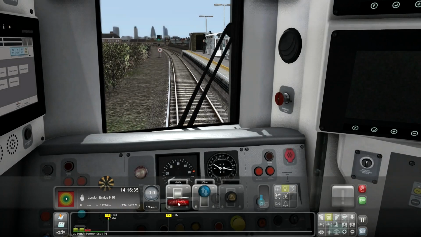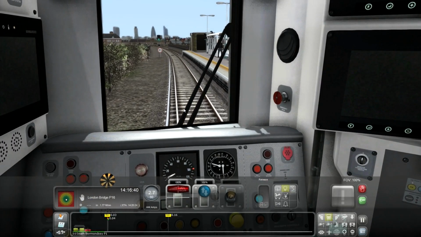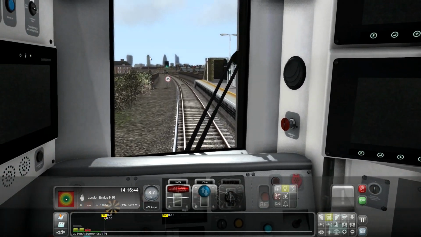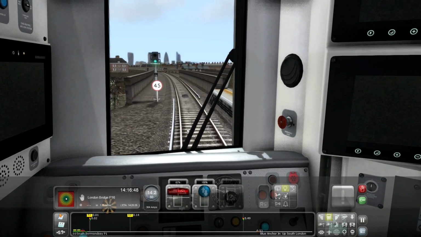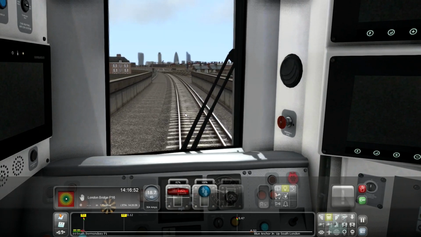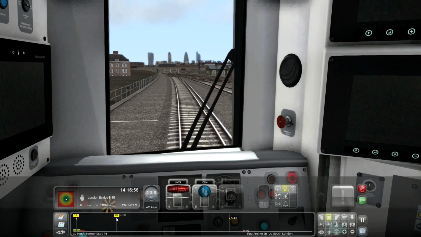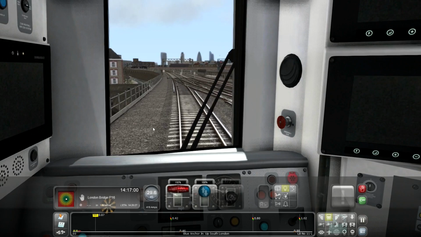This train is for London Bridge. The next stop will be London Bridge, where this train will terminate. Yeah, just under 2 miles to go. Speed limit 45, then 60, so I think I'll just ease it on the acceleration. Actually no, I think I can even get to 45 just as I pass the 60 marker on full throttle, so I'll do it that way.